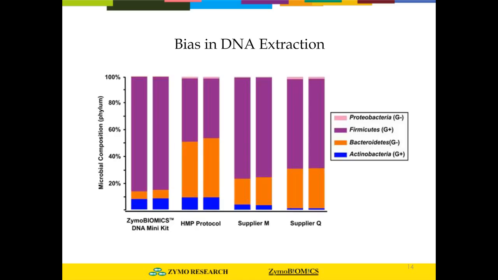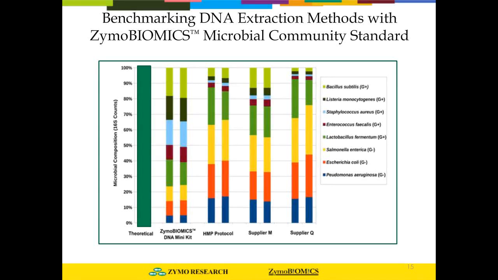But unfortunately, such a comparison won't tell you which one is better because the real composition of the stool sample is unknown. And this is exactly why we need a reference material for microbiome measurement. This figure shows the same comparison but using the ZymoBIOMICS Microbial Community Standard as the input. Unlike the previous comparison, this time we know the real composition of the input.